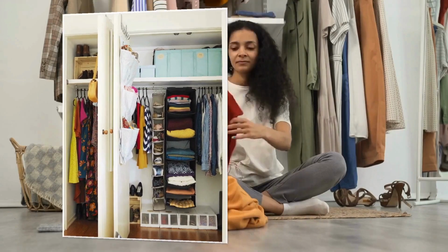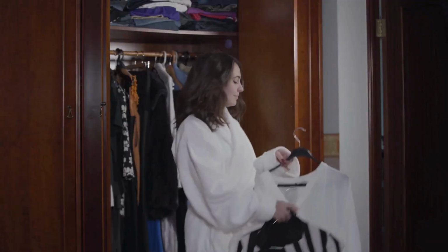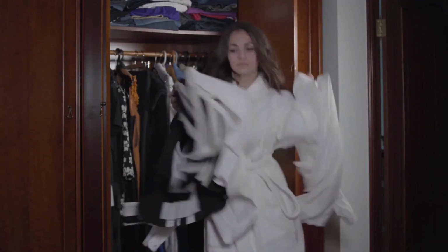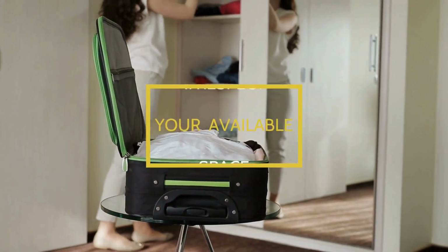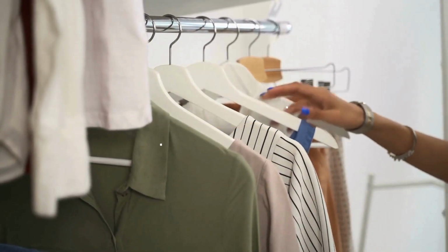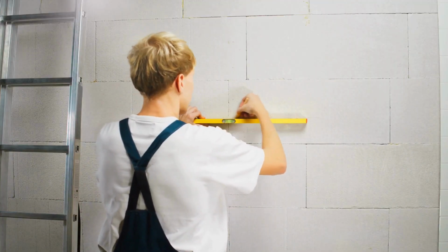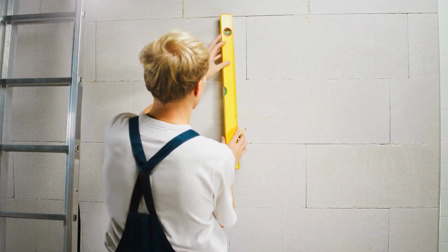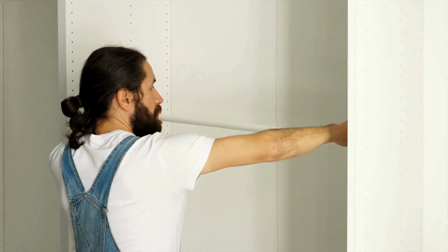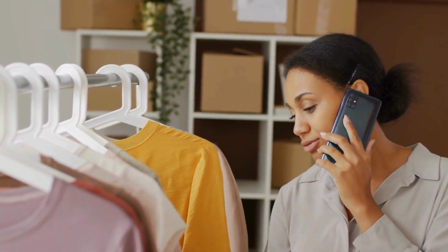When planning closet remodels, there are several important considerations to think about. Here are several ways to prepare to get the new look you want. Number 1. Respect your available space. First, place your clothing flat on its hanger, either hanging straight down or folded at the top. To determine the appropriate lengths for the short and long item rods, measure the height of each pile. Remember that hangers require sliding room. Stack foldables 10 inches high. Any higher and they might fall. Each stack requires a shelf length of 14 inches.